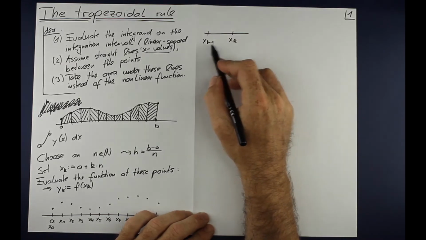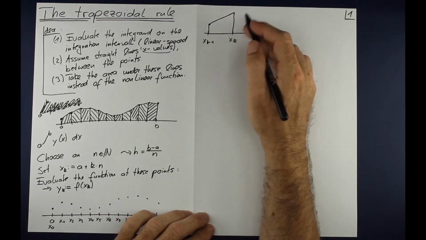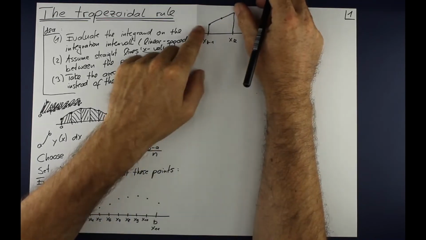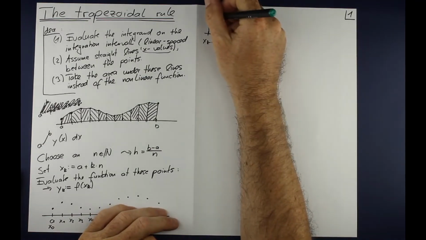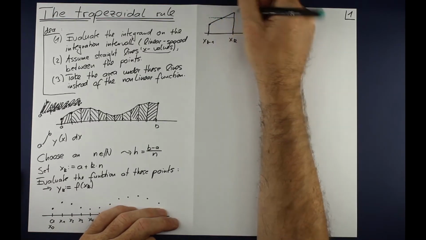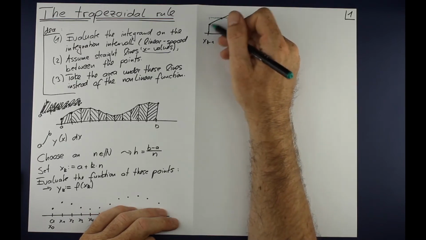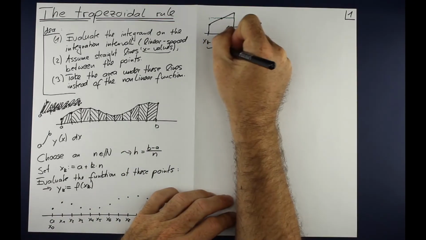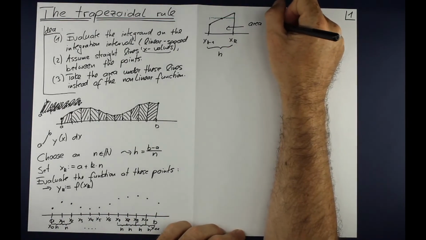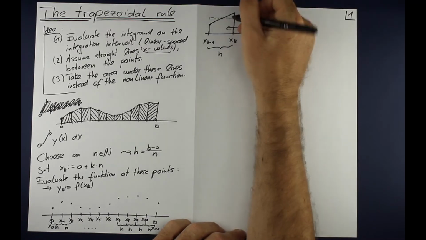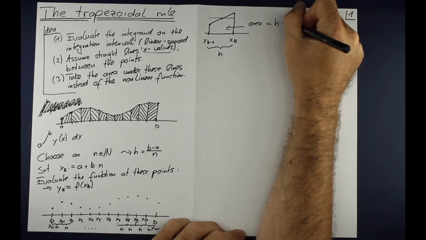If this is xk minus 1 and this is xk, then we have these two function values. And what is the area here? We can take the mean value of these two. So this is the value exactly in between these two. And then we can take that area. This triangle is also here. So this rectangle has the same area as this trapezoidal area. And so we can write, this is h. Here we have our h. Then this area is h, this length, times that length, which is the mean value. So the mean value is the sum divided by 2.